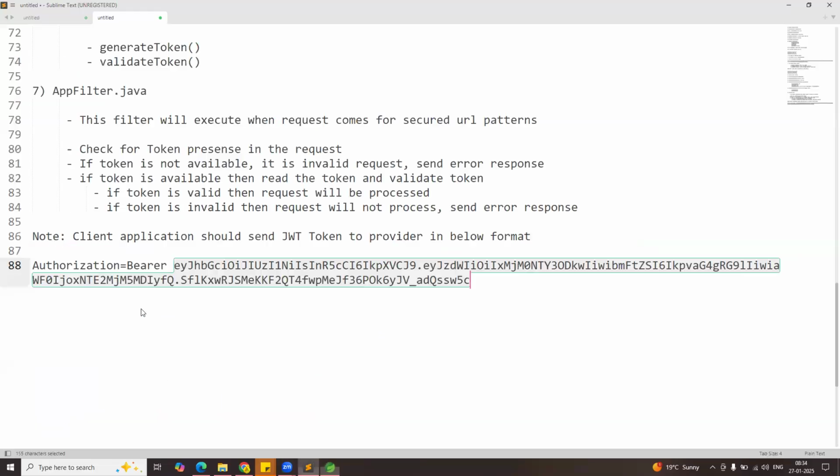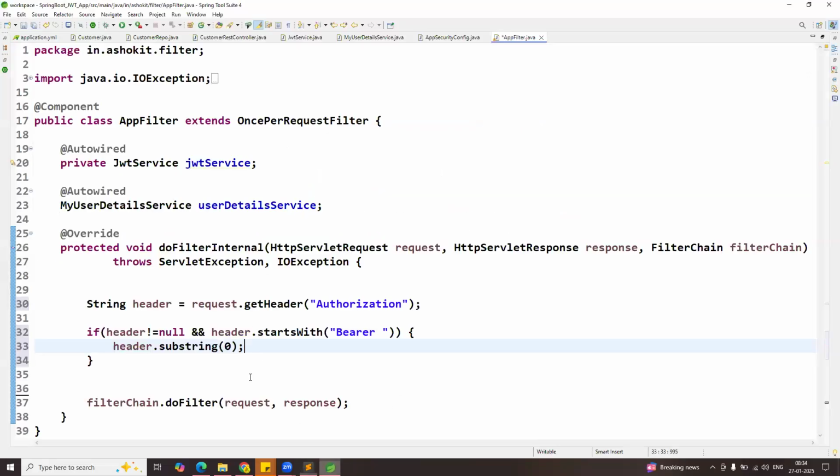If you see 1, 2, 3, 4, 5, 6, 7, 7 characters contain "Bearer ". From the 7th character, I want to get the remaining data. I want to get only this data. For that, I will use substring of 7. So I will get the actual token from the value.